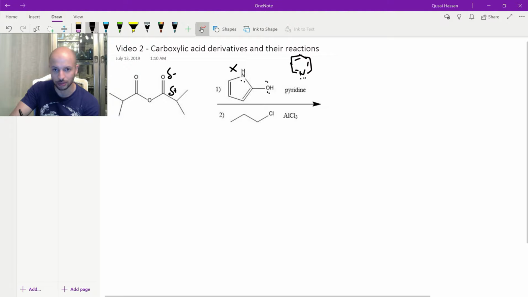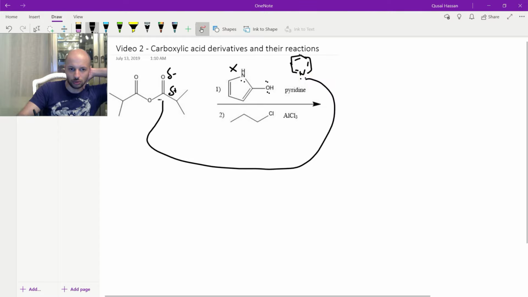Let's go to the nitrogen on the pyridine as the next step. Well, the electron pair on the nitrogen in the pyridine is actually not involved in the aromatic system. It's in an sp2 orbital, so it's readily available to attack. Let's say, for the sake of argument, that it's more electropositive than the oxygen. Well, let's see what happens when it attacks. So we're going to go there, and the electrons in the pi bond are going to go back to the oxygen, and we're going to end up with a somewhat complicated molecule that looks like this.